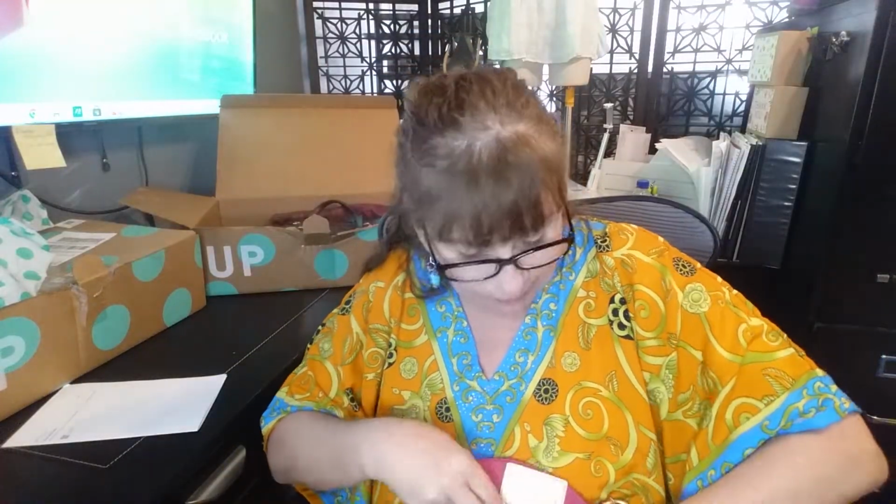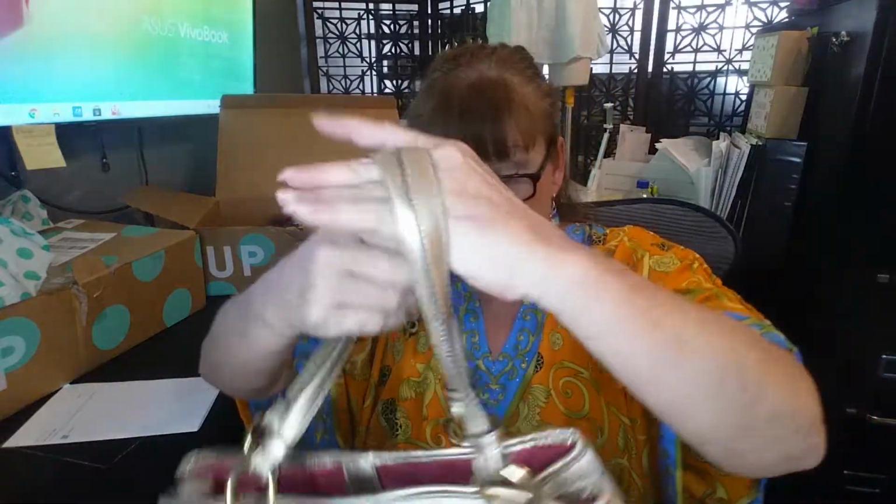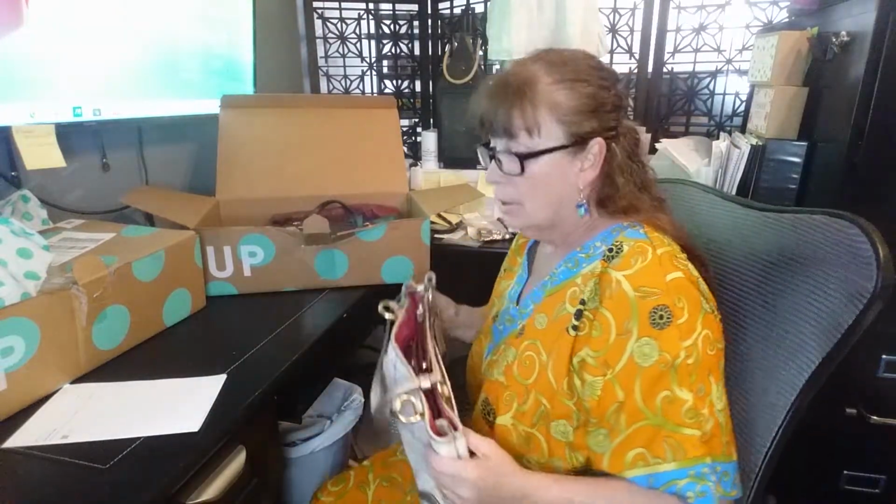I'm not seeing anything major. The lining is clean. I'll still clean the liner, but it's clean. It's not missing any straps. So it's got an inside zipper there. It's got that big section, another zipper section, and then another big section, and these are all magnetic snaps, which is pretty cool. Hardware's nice, a nice outside pocket, and the hang tag. Yeah, that one's very nice. I like it.